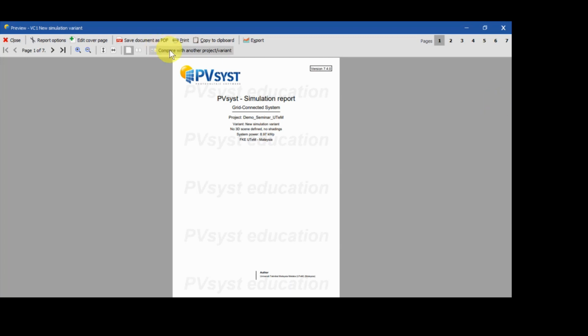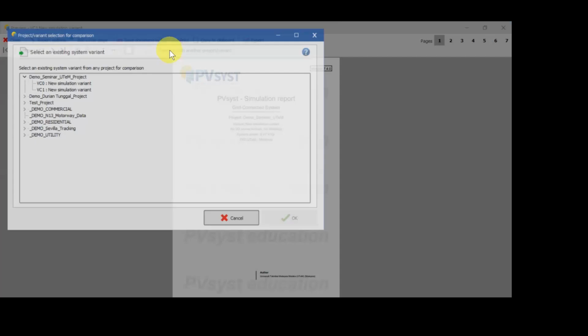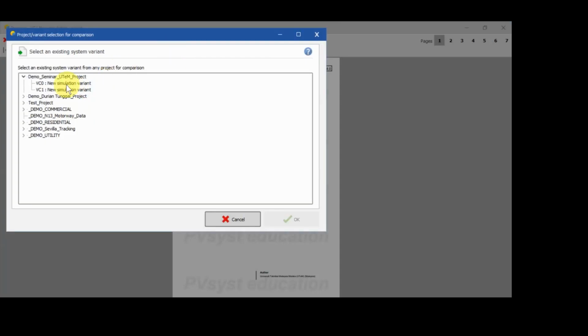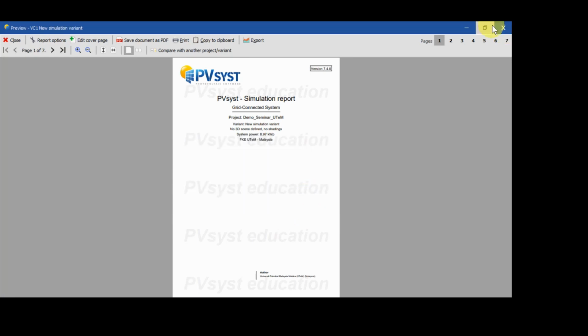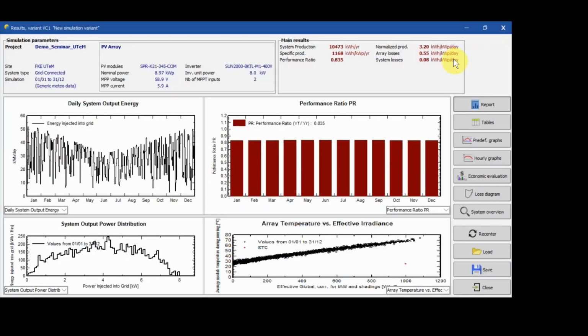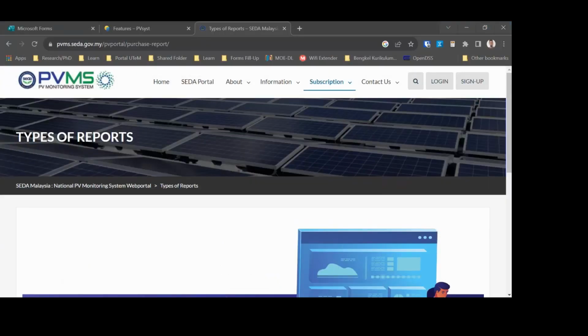So here we have the option of compare with another project variant. Okay, I click this one and I can select the one that I have run earlier. Click OK. Oh, I haven't run the simulation again. I need to run the simulation, is it?